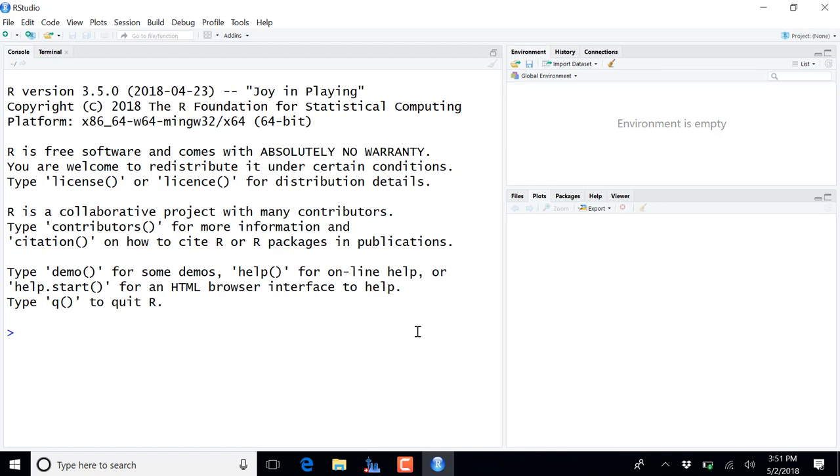But so R is by nature multidisciplinary. So it's a statistics environment that allows you to do statistics, to do plotting, but R has a very interesting extension mechanism called packages.